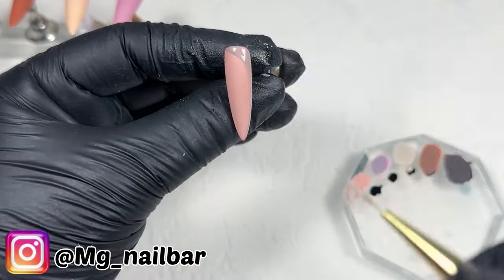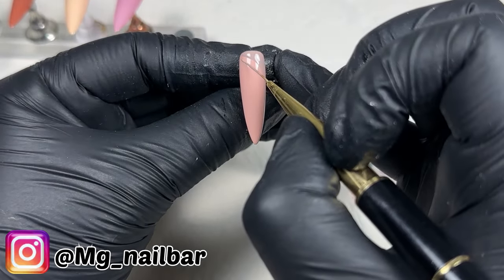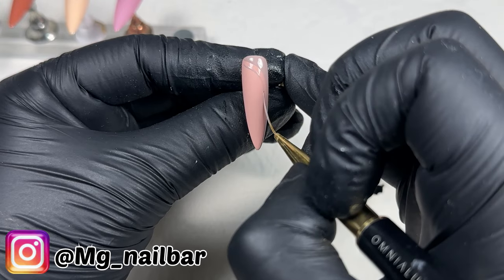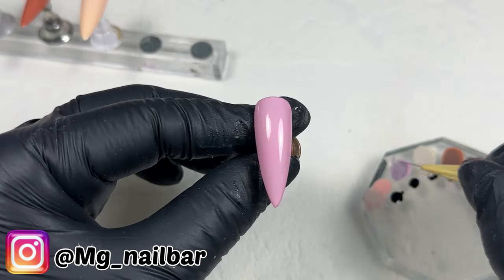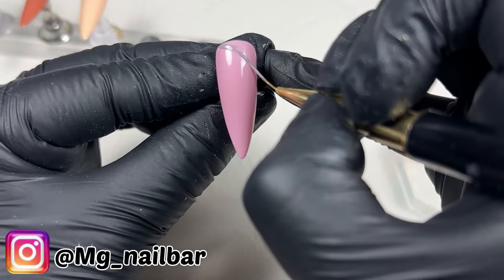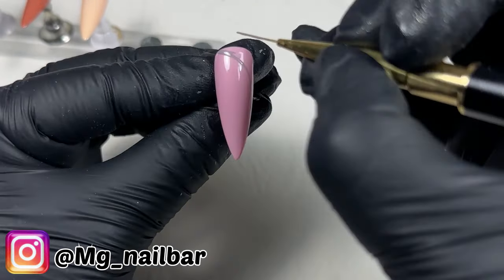So I take the product and then I do the design in one movement and then I fill in. And for the last part, I'm just painting this line. And we are going to do the same on all the nails and then we'll continue with the black gel paint. Don't forget to cure when you are done with this step.